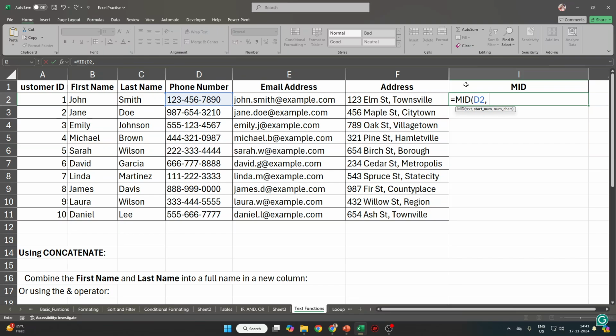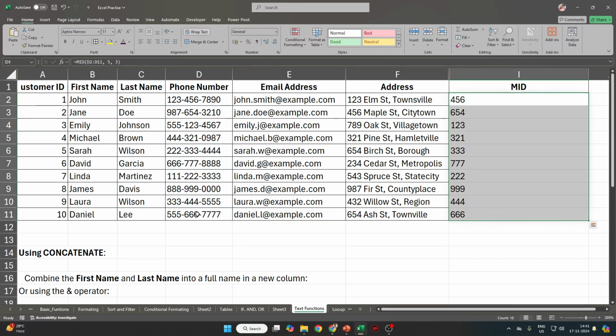Start number 5. Comma, number of characters will be 3. So it will pick from the fifth number, three characters: 5, 1, 2, 3. Again, instead of just D2, I'll select my entire row and do it for the array.